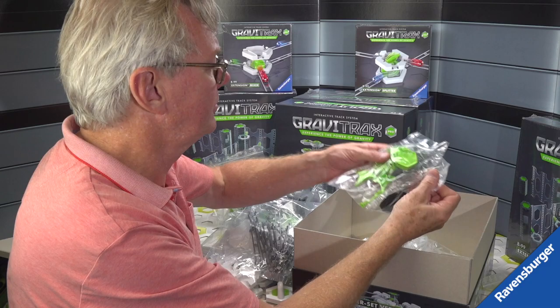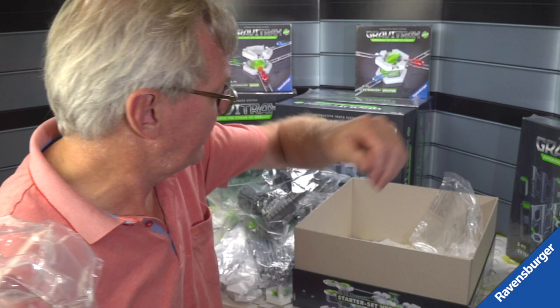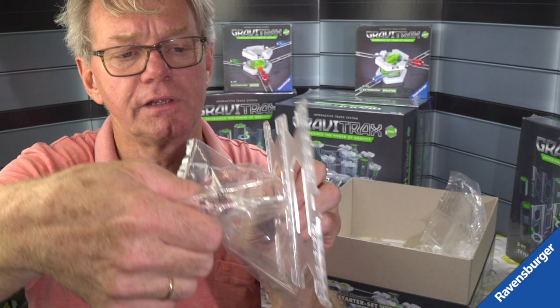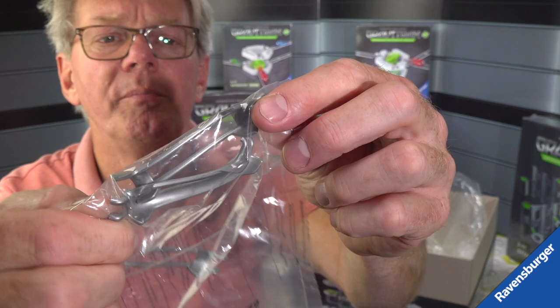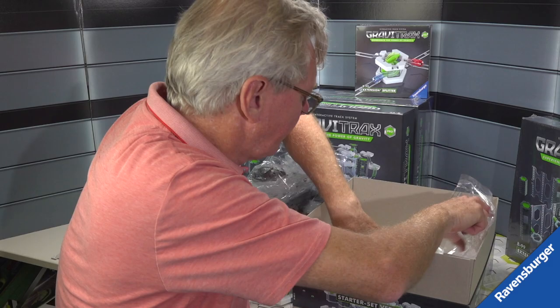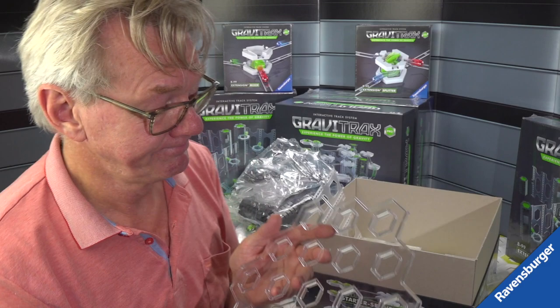Small black parts. Some more higher parts, and here we have those transparent parts. They fit in this one, so you put it like this, click it in here, and the marble can go just around here. And therefore we need these. Can you see that? They're all bended up and down. We'll see them later. Some more of these. Look at this one. They look so nice when they're new. So nice and shiny. No scratches on it. We have to save this one.